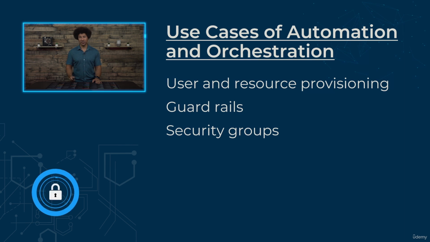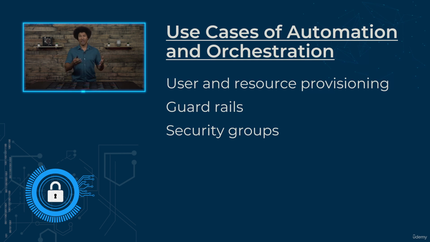User and resource provisioning are both great use cases for automation and orchestration. User provisioning means enabling and disabling services and access for employees. Every time a new employee joins the company, they need specific access granted. The same goes for when an employee leaves the company. If the employee is leaving on bad terms, it can be critical to suspend their access immediately to mitigate any risk of retaliation. Resources also need to be provisioned accordingly to the requirements of the organization.